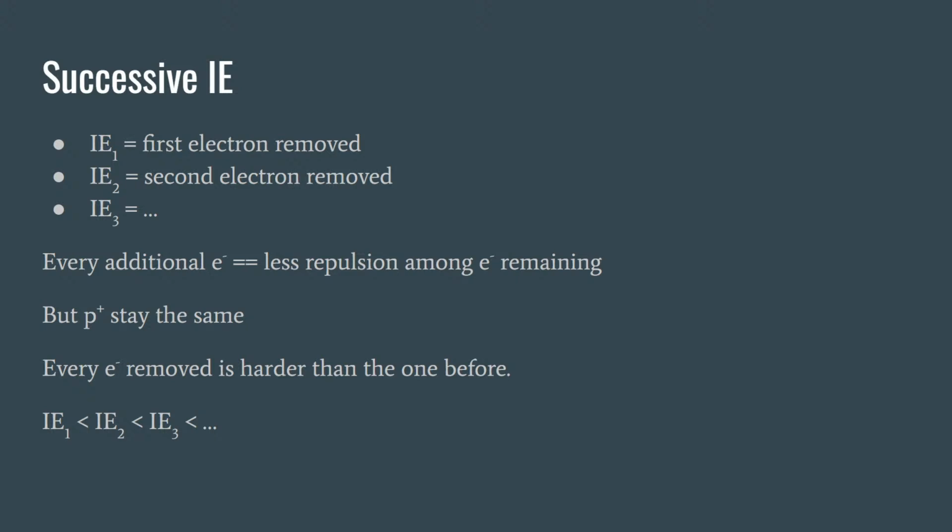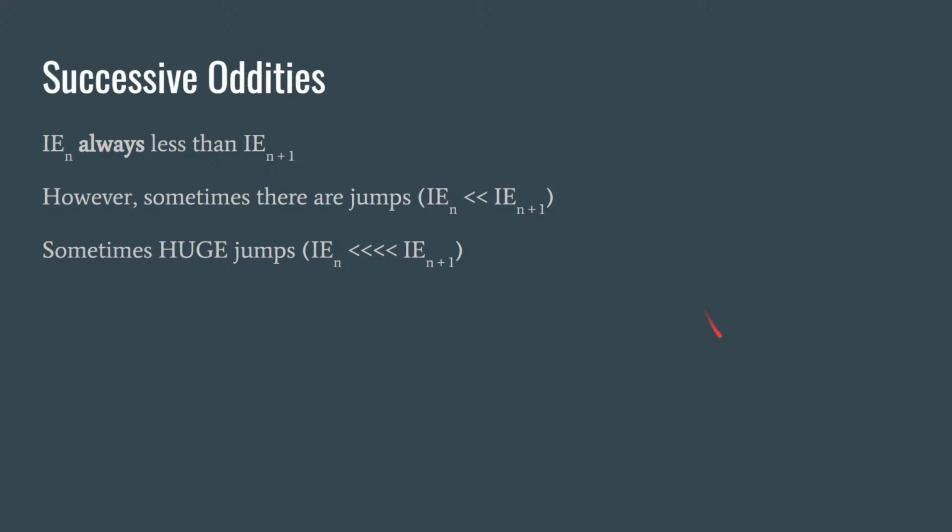It shrinks, gets less fluffy. And thus the electrons are getting closer to the nucleus. The nucleus is able to pull harder and harder on those remaining electrons. So every ionization energy is going to be higher than the ionization energy before it. Okay? The first one is going to be less than the second, is going to be less than the third, is going to be less than the fourth. But they're not all the same. Okay?